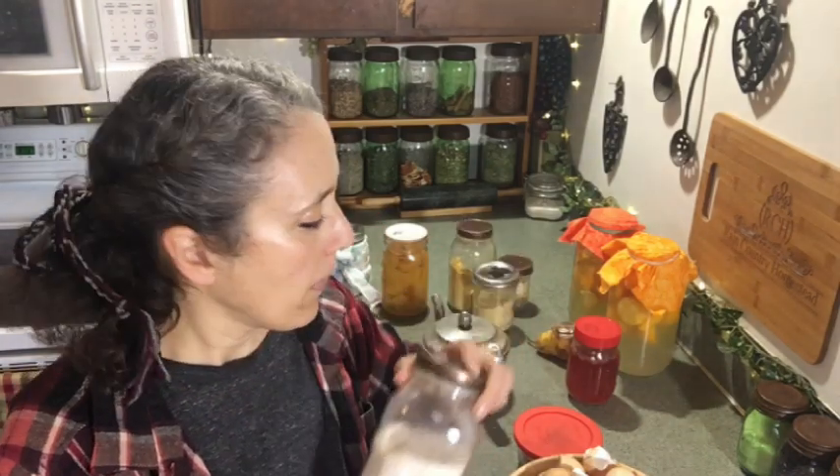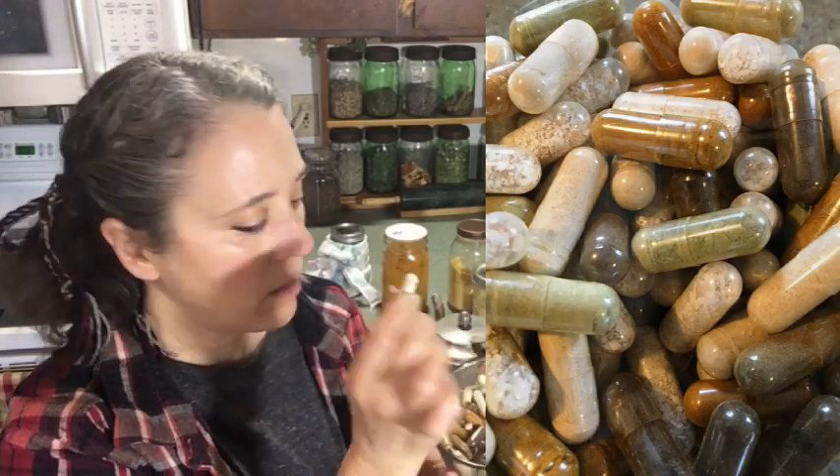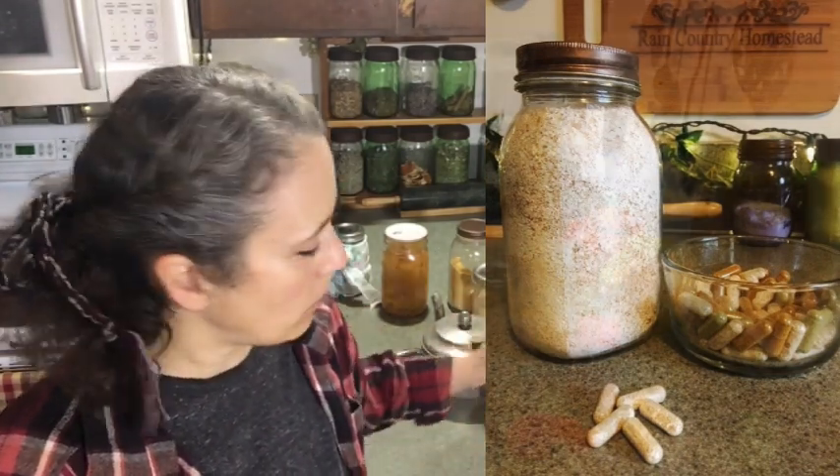The chickens eat the crushed eggshells, which is great for them — they get calcium and magnesium, which gives them stronger eggshells that you can just turn around and give back to them again. I also sprinkle the powder into the dog's food and even make capsules out of them. I have videos on making your own all-natural multi-mineral capsules. I prefer that over buying pre-made capsules, because you never know what they put in them — except for vitamin D, which is the one I still buy.